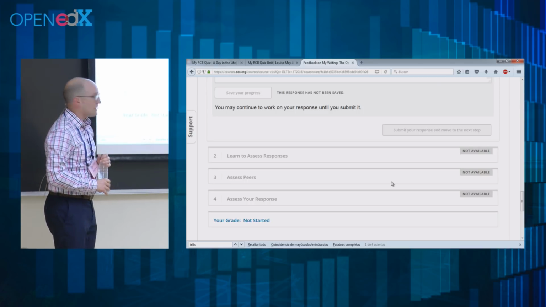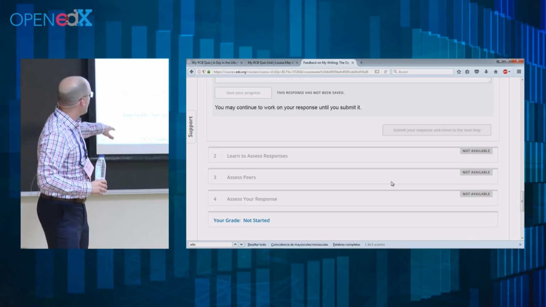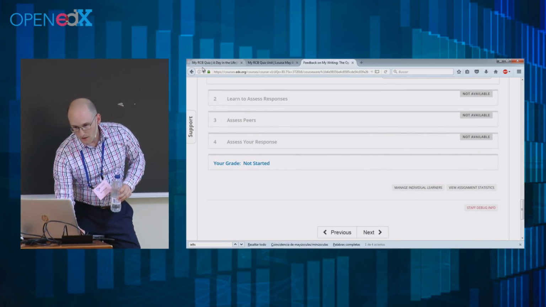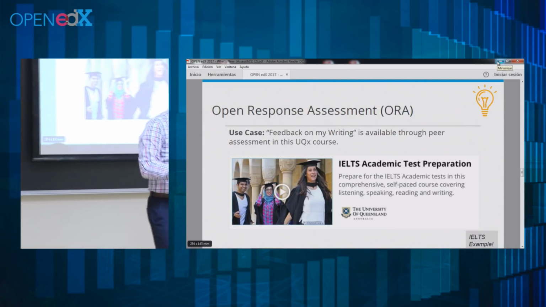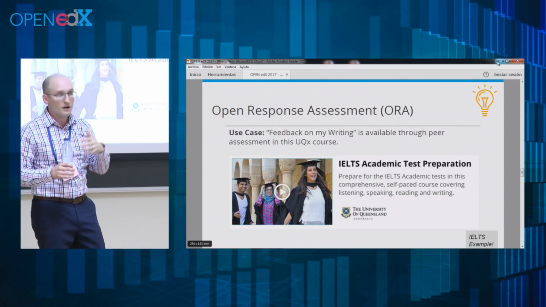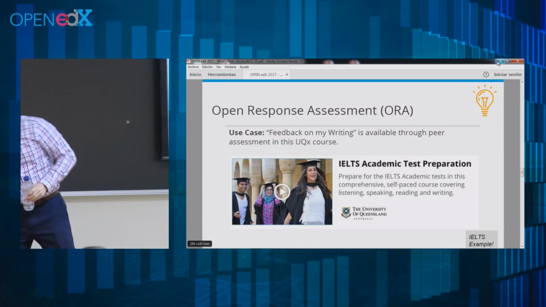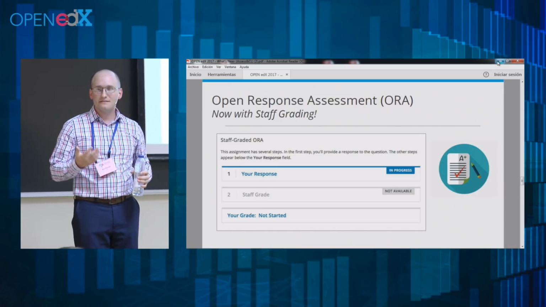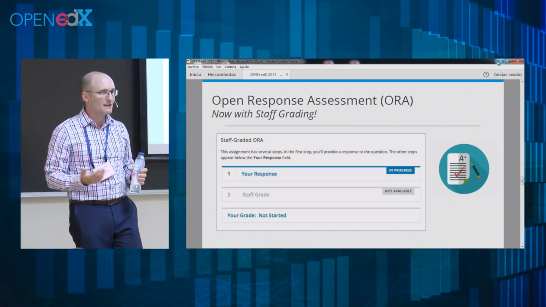You can also assess your own response, and then receive your score at the end. So, to recap, your ORAs can be set up as a training ORA just by itself. Here's the rubric. These are the criteria that you would need to judge yourself or others based on. Self-assessment, peer assessment, as well as staff grading, okay? But now you're thinking a MOOC is a scaled learning experience. How could we use staff grading in this situation?